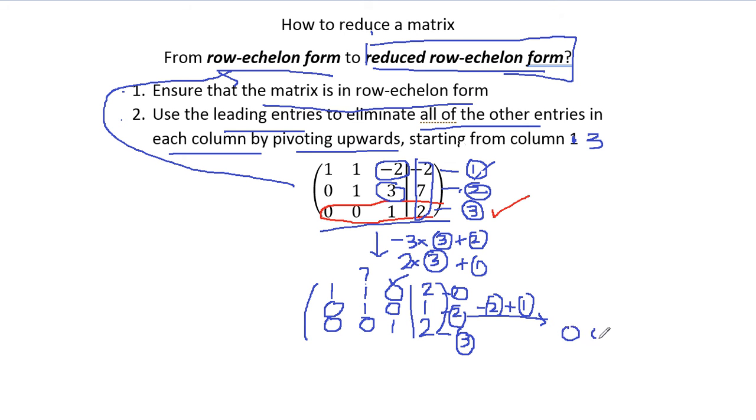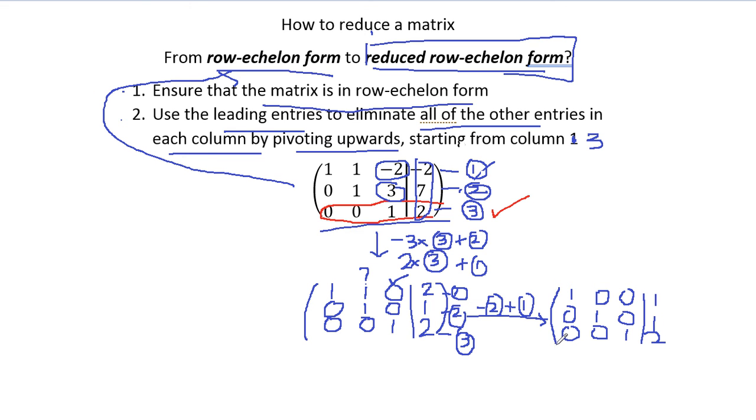So 0, 0, 1, 2. Second row will be undisturbed: 0, 1, 0, 1. So now for this, minus 0 plus 0 will give me 0. Minus 1 plus 1 will give me 0. Minus 0 plus 1 will give me 1. And now for this, minus 1 plus 2 will give me 1. So now this is still our matrix with our coefficient constants.